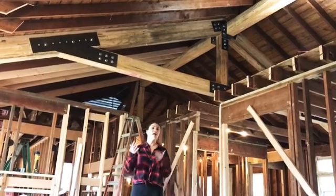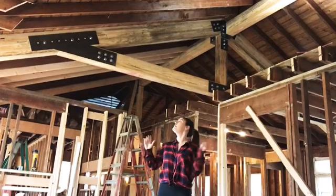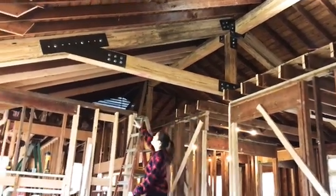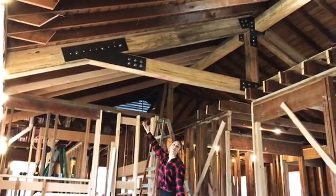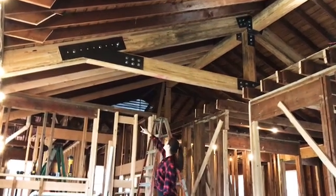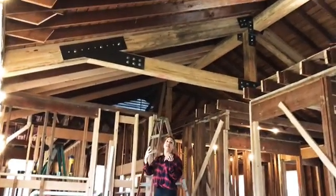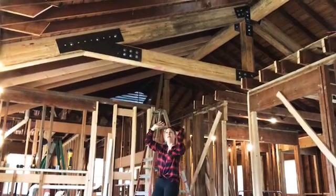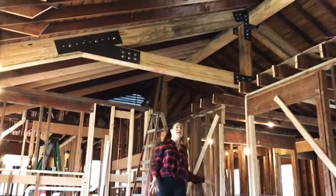We really haven't shown you a lot of video because we have been demoing most of the time, and now that these are up, this is going to go a lot quicker. As you can see over here, he's sistering all of the 2x10s. That's just to give us better stability and reinforce the roof now that we've put in an exposed ceiling. Then we're going to put in the insulation and sheetrock. We're working on the lighting right now.